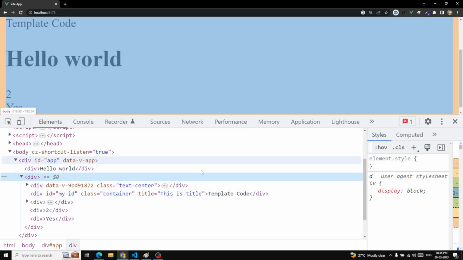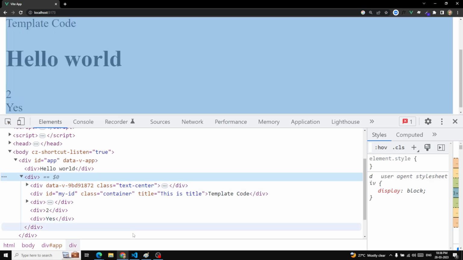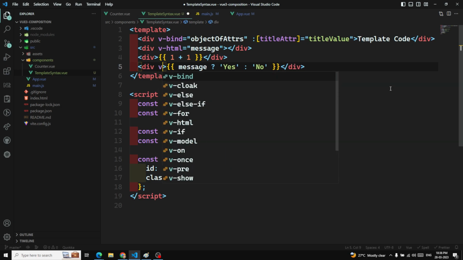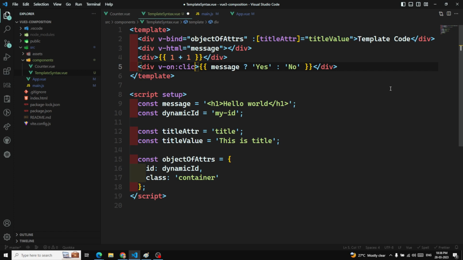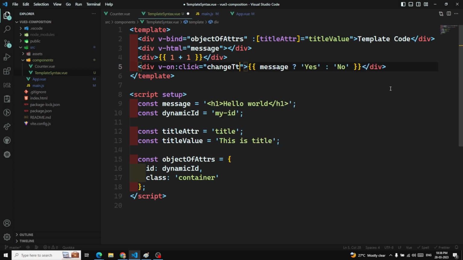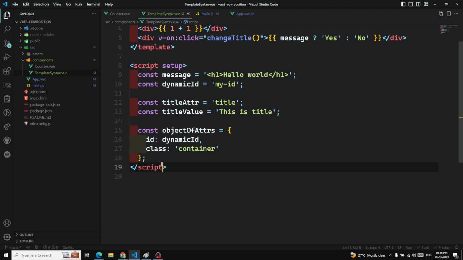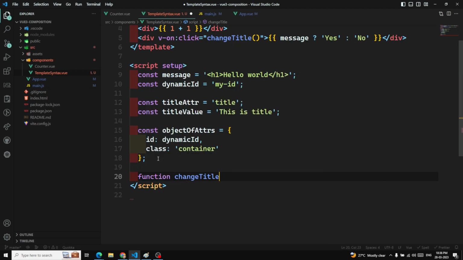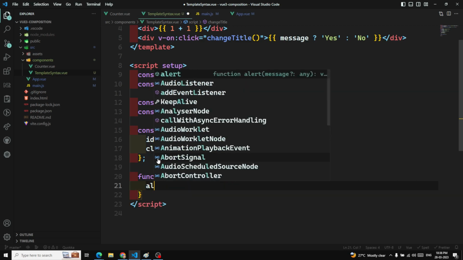And also we have something like event handling. So we will be using something like v-on. For example, let's say I want to use v-on:click, to change the title or anything. I will be using some method, and here I can write function changeTitle, and here I will be doing alert hello world.